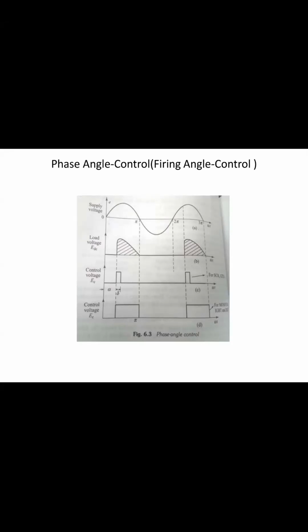It is unidirectional, with current flowing from the AC system to the DC system, that is the power flow. Whenever I apply pulses, the switching device is going to be turned on, when the switching device is an SCR or GTO. It is like a square wave, and this is the conduction part of the switching device. When I apply pulses, the SCR is turned on and conducting during the positive half cycle.